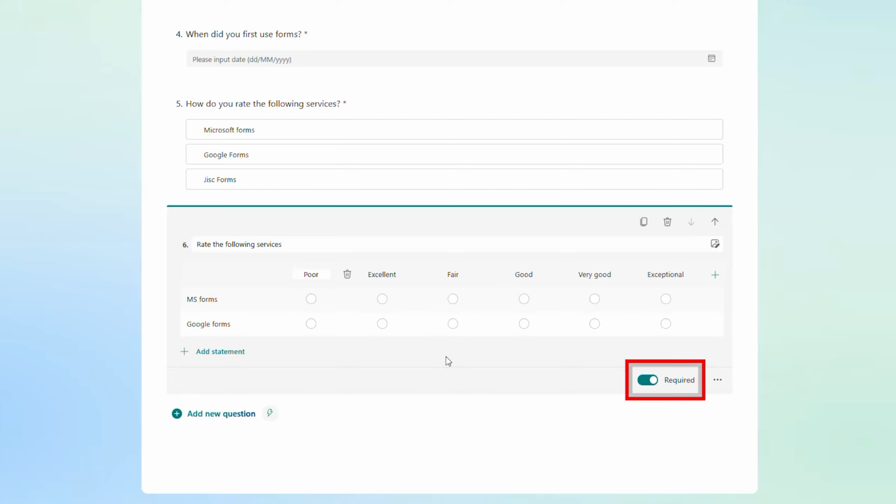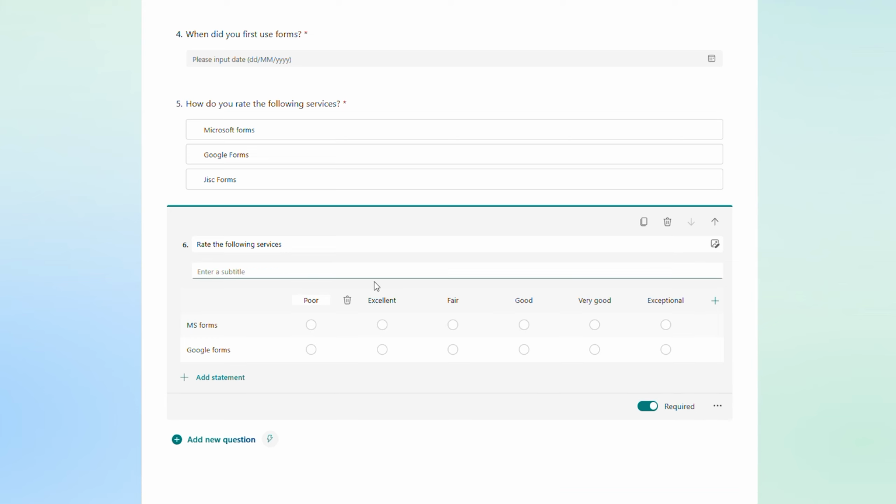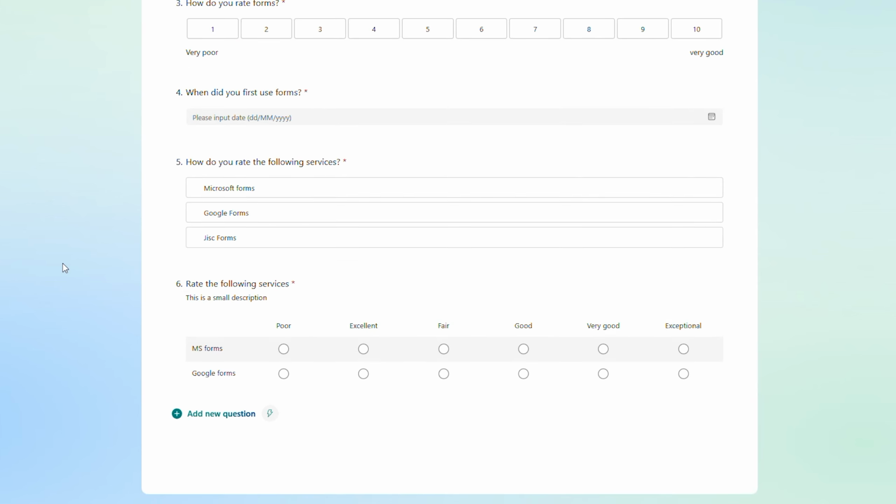Each question type includes settings like whether it is required or not, as mentioned earlier. But you can also find more options like subtitles and toggle restrictions for text length or numerical ranges depending on the question. These are generally hidden in the ... menu, so make sure to check out your options if you have specifics in mind.